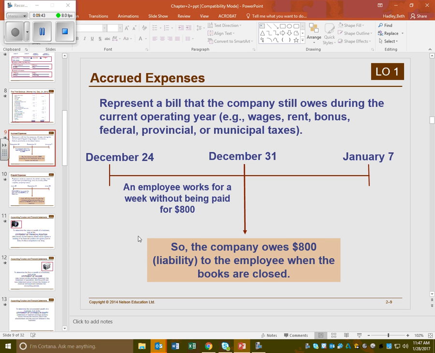Okay, so what this is talking about for accrued expenses is, even if the bill hasn't come in the mail for your heating bill, for example, you still need to claim an amount for that expense because you did use it. So a lot of times setting up accrued expenses involves guesstimating how much. And a lot of times you can tell that by going back a year. So if this is for, say, November, then you'd go maybe back to last November and have a look and see how much your heating bill cost you. And that's a good way to guesstimate.